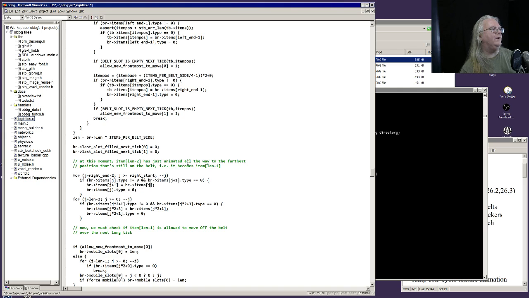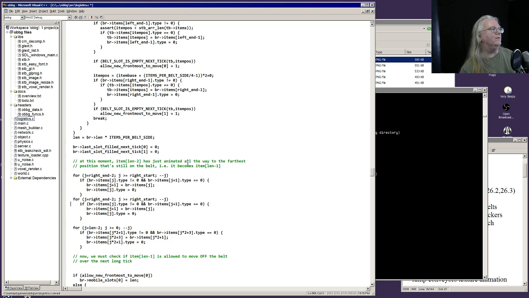Right, so we move the object forward, and then we repeat this for the left end, the left start.